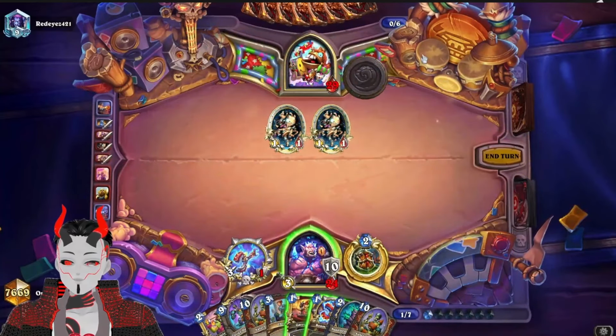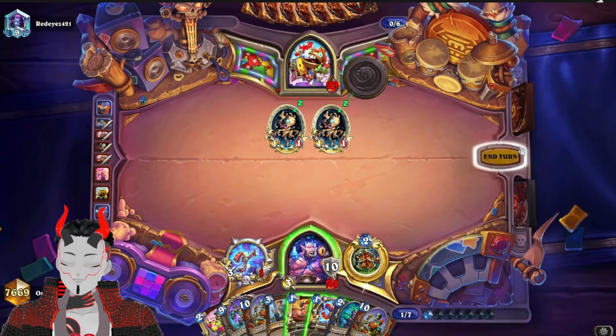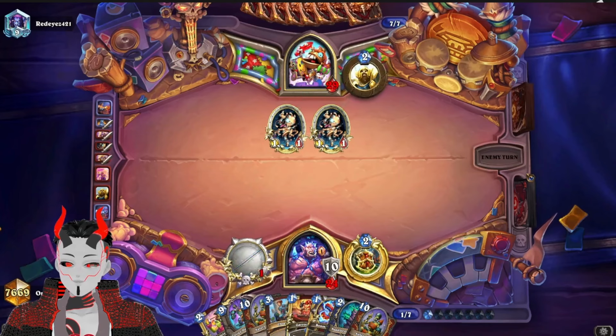Okay. There are 2 minions that are left alive. I kind of want to get rid of one, but I kind of just want to pass the turn just in case too.